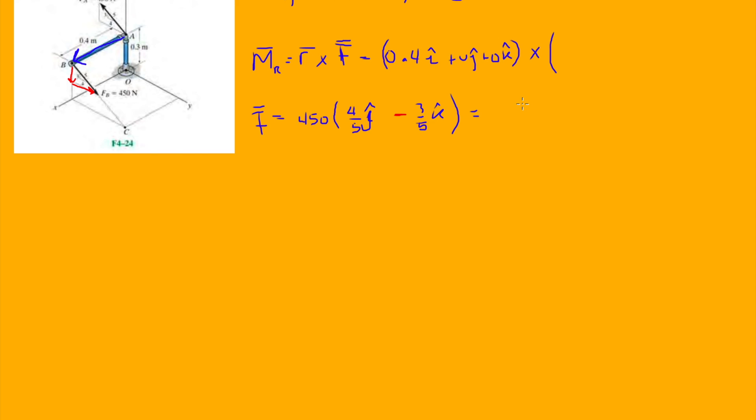What's our force? 450 times 4 divided by 5. So it's 0 I, 360 J, and then minus 270 K. So this will plug in right here, right above us. So it'll be, it's going to skip the I, and it's going to be 360 J, minus 270 K. Perfect.